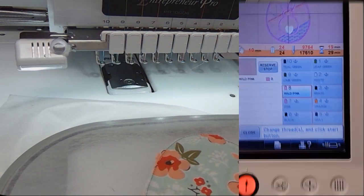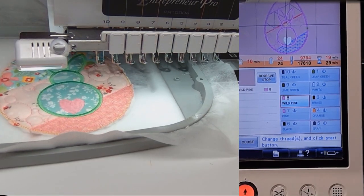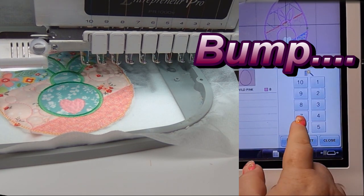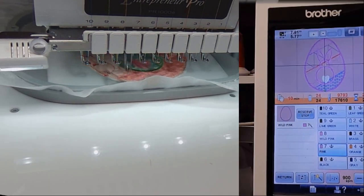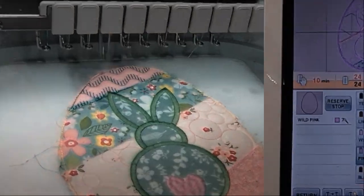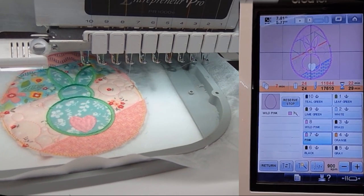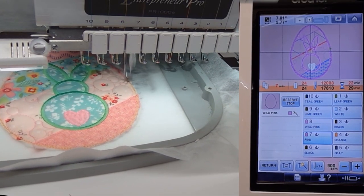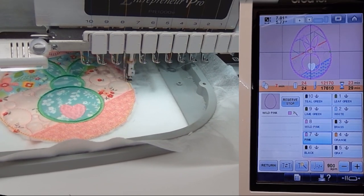I love it. This is the time where you change your bobbin to match your top thread so that the back and the front look nice. And it's going to stitch out these wonderful satin stitches with a little twist. They look really, really pretty. So here they are stitching out. I did it in pink, and I think it brings everything together. Now I am a little off because I didn't cut my batting perfectly, but that's okay. I still think it looks good.